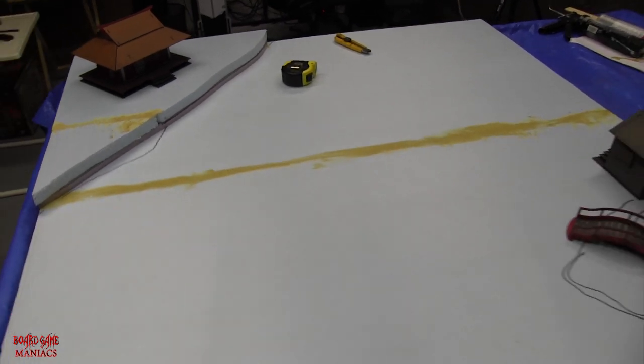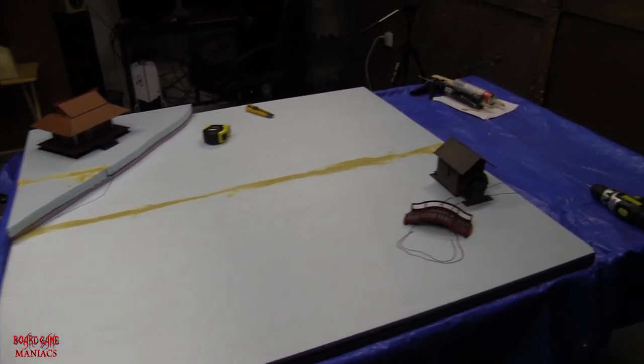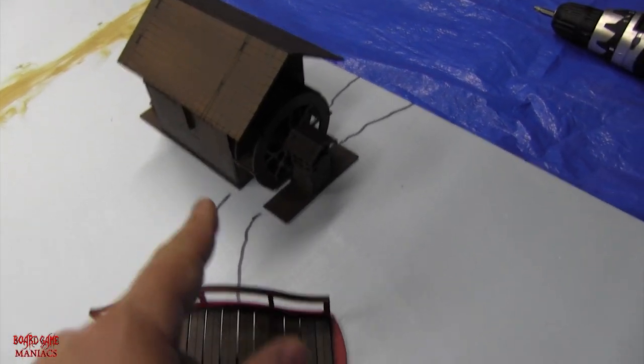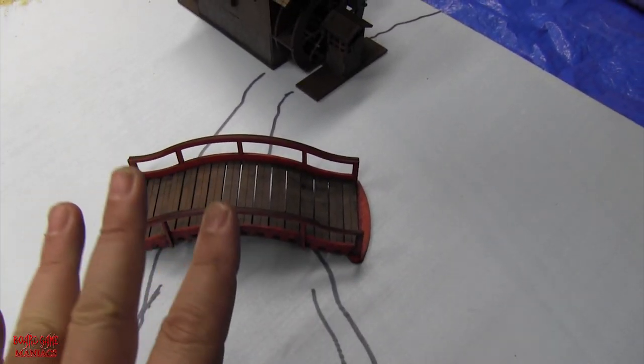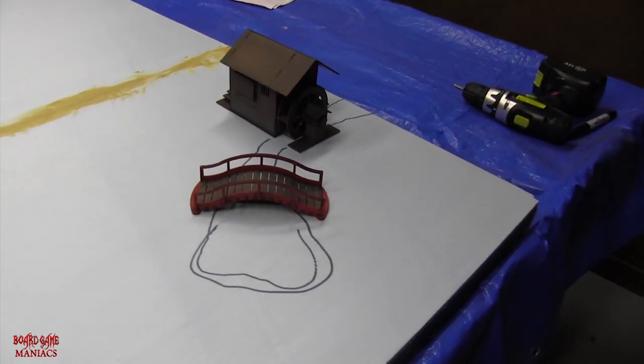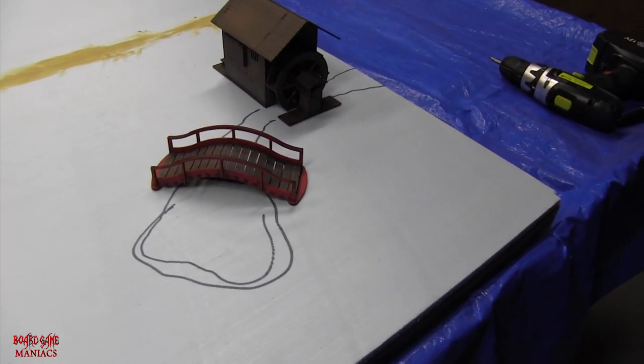And just to balance out the board, if you look on the other side right here, is the water mill and then the bridge. I wanted to incorporate the bridge because I just love the bridge. I never played any miniature games before that had a bridge. So this is going to be the first time.